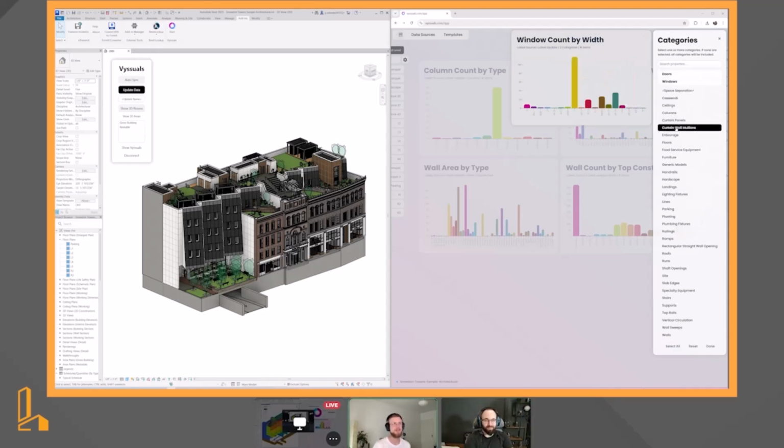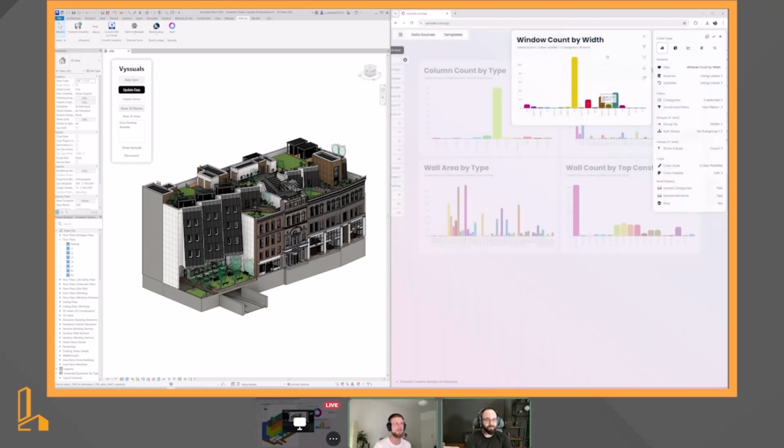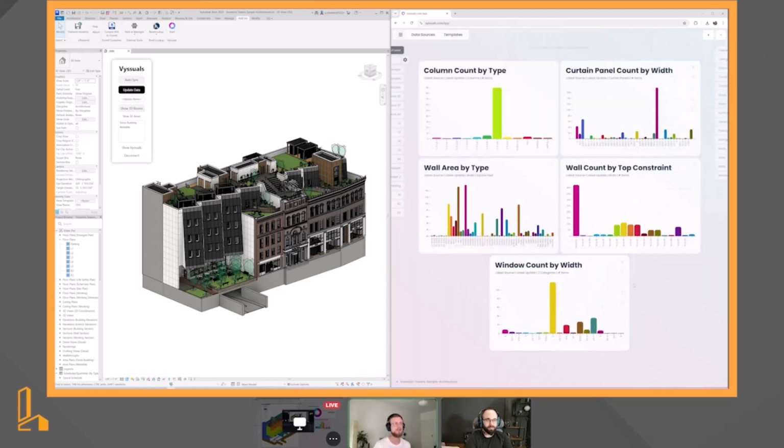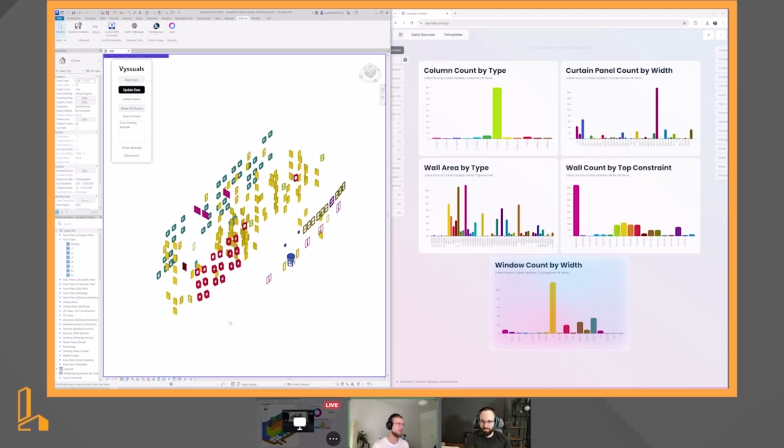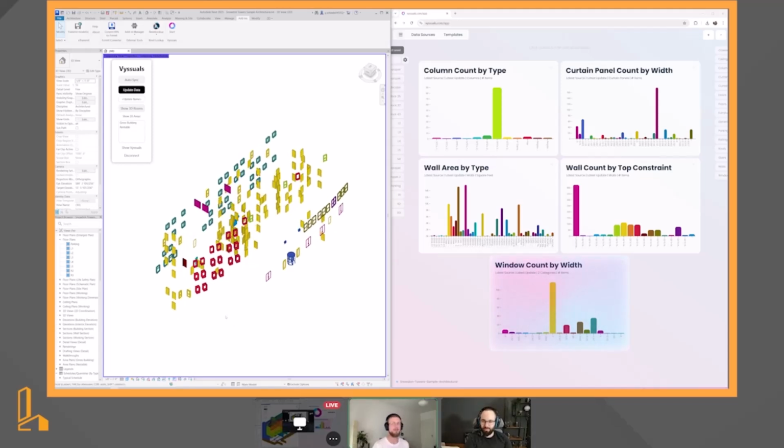Perfect. So we can add the doors in here, for example. And now if we bring this to the dashboard again and we do this, we see windows, there we go, doors now. And they're colored by their width. Of course, the parameter that we're showing has to exist on both categories, but I think this is kind of self-explanatory. Like maybe planting and windows wouldn't make sense because the planting doesn't have a width parameter in Revit.